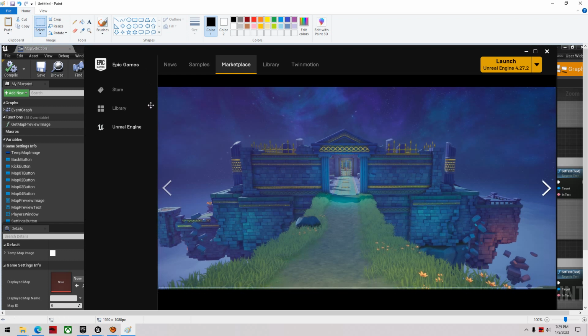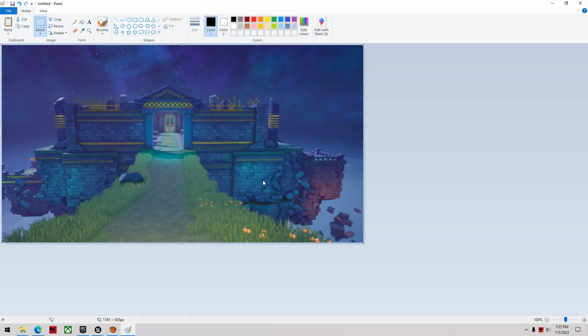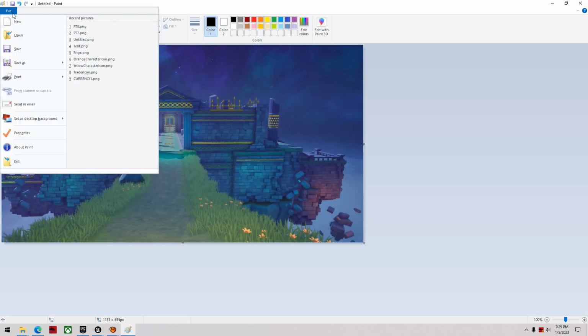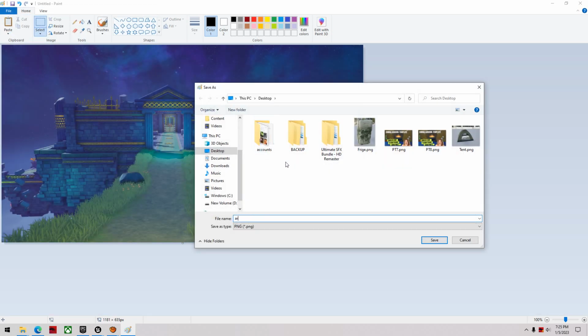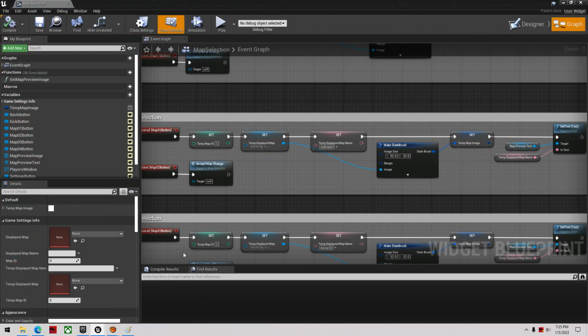I don't want that arrow in there though, so I'll just select here. Copy it. File new. No. Paste it. And I'm just going to save this and call it New Arena 2. And then I'm going to open this back up.